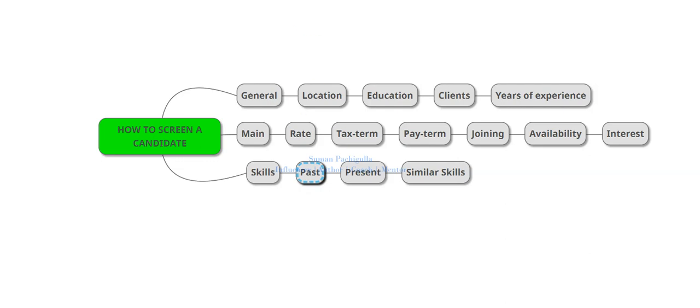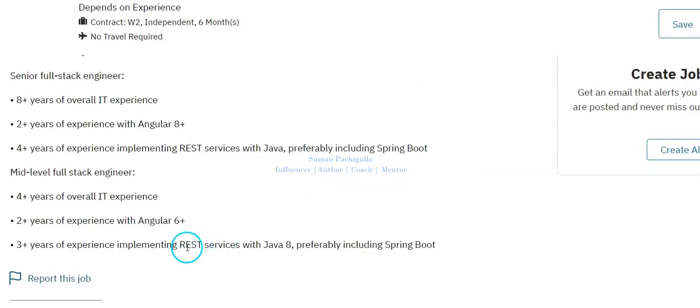Have you worked on implementing REST APIs in your past projects? They'll say, yes, I have done it in the past, but I have not done it in the present. Okay, very good. So Spring Boot: is that the Spring Boot you have used primarily, or have you used anything else to create REST APIs in the present?